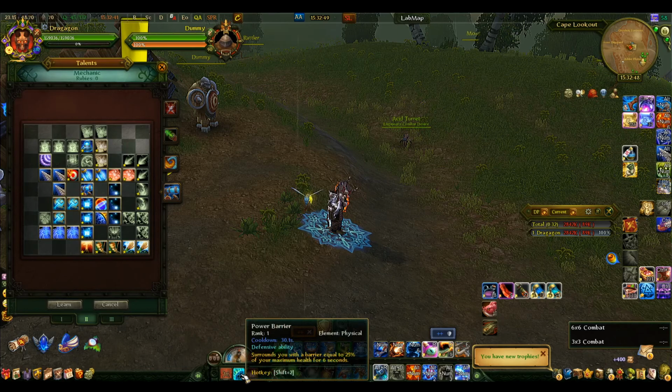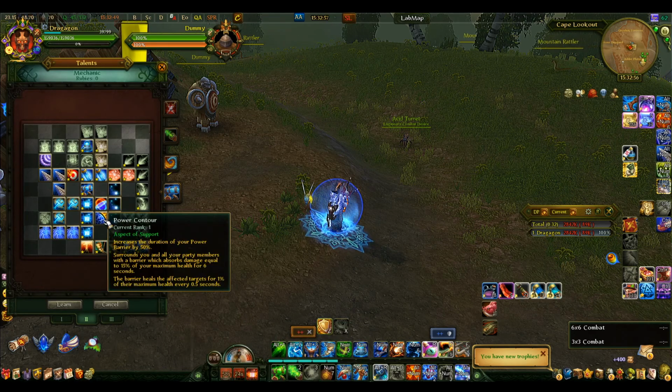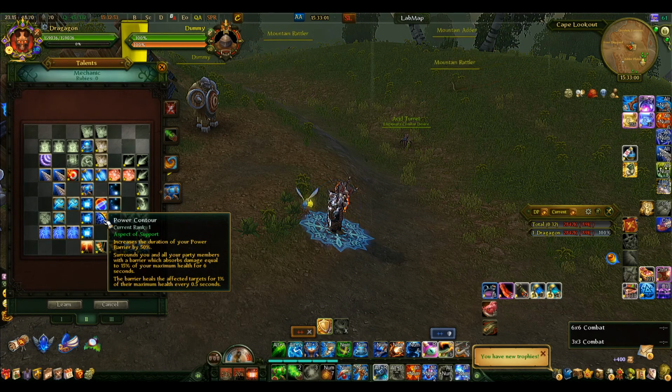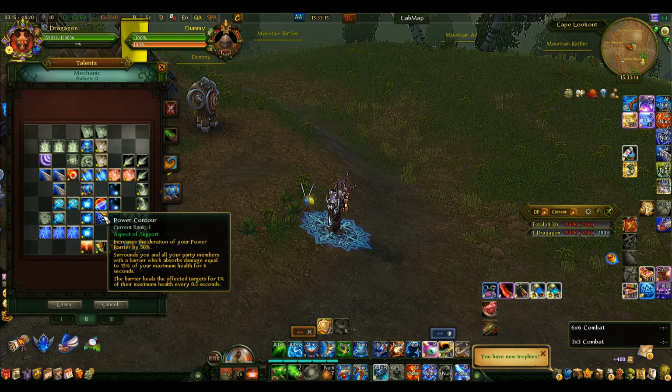Then we have the second barrier, power barrier. Surrounds you with a barrier equal to 25% of your max health for 6 seconds. Now there is a ruby that enhances this power contour, increases duration of your power barrier by 50%, so that means it's going to last 9 seconds. Surrounds you and all your party members with a barrier that absorbs damage equal to 15% of your max health for 6 seconds. So that means you have a longer barrier duration, and you also get more than your party.